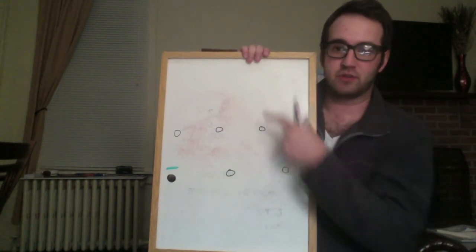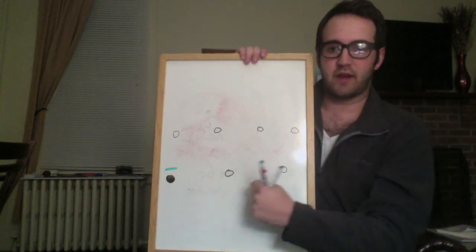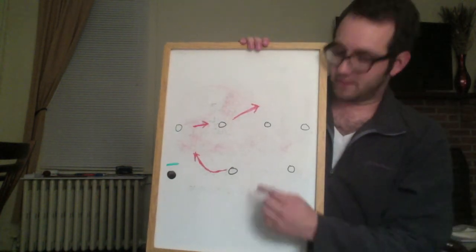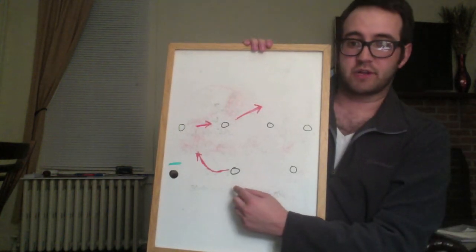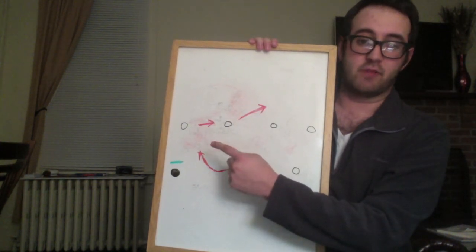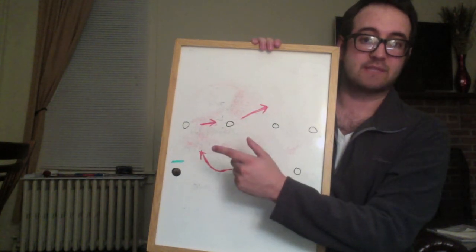Gives us a good opportunity to take a shot. And if not, we have all this space out of the space that the handler cleared out. So let me walk you through that. So once the disc gets tapped in, right away a couple things are going to happen. First off, we want this handler to get the disc upline if at all possible. That's our primary option. So we need to clear out a little bit of that space for him.